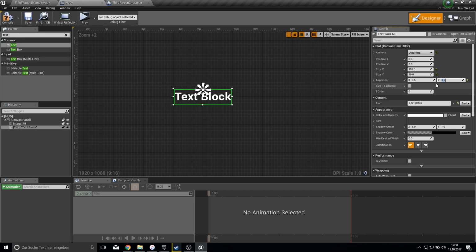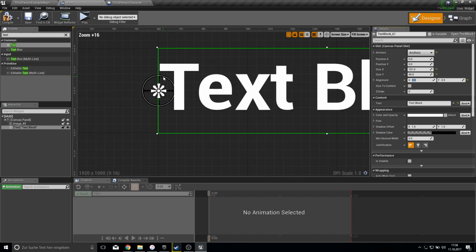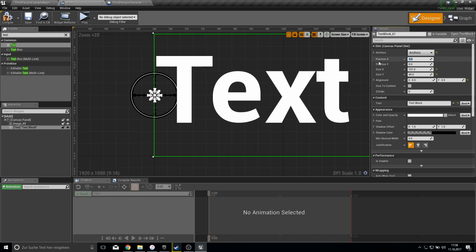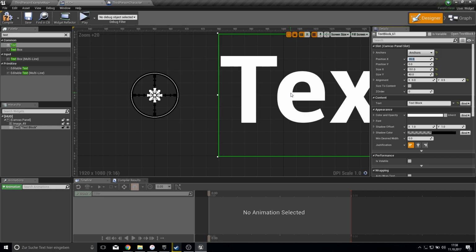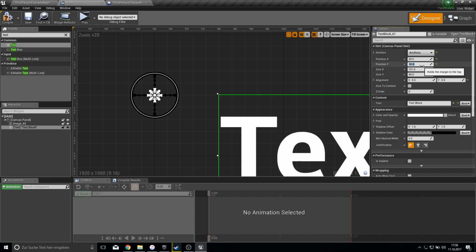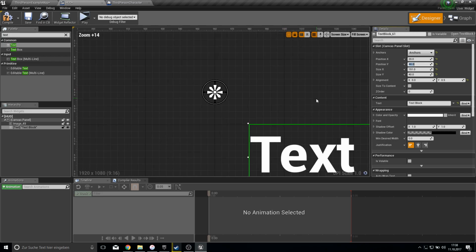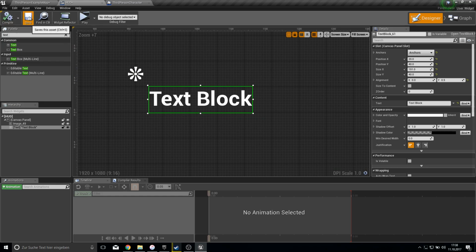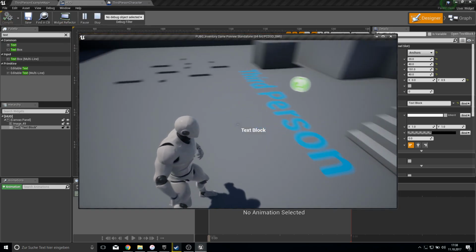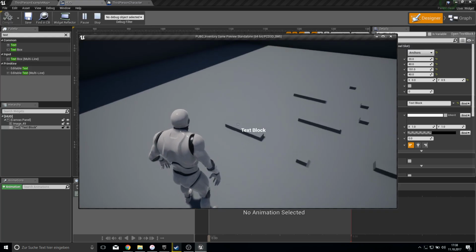And here we want to do 0.5 by 0.5 again. Or no, we want here 0, so it's right. And then let's give it an x value of 20, for example, and y also 20, or let's get it to 40. So let's see how this looks. Yeah, I think this is quite okay.